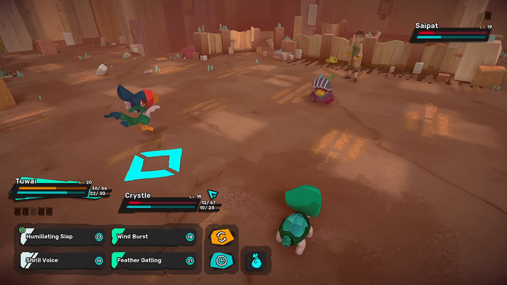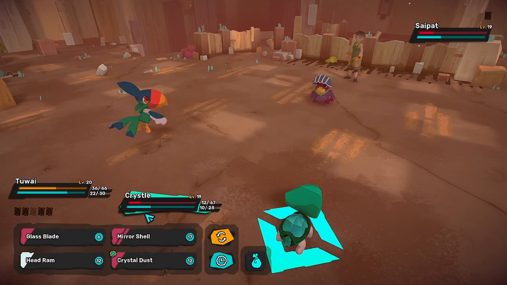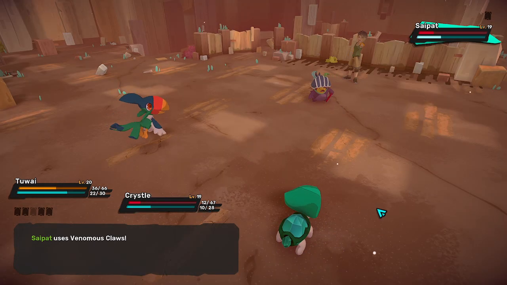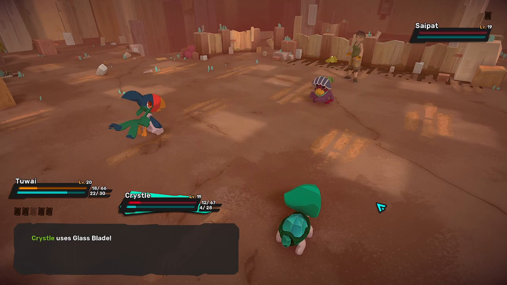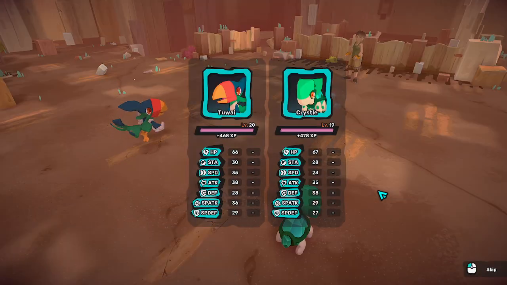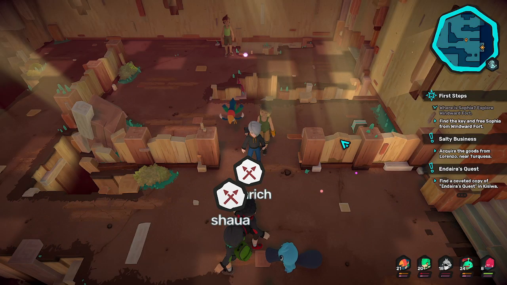We're gonna go with Feather Gatling here. And I guess a Glass Blade. Okay. I should die here. Nice. Level 20 Crystal. Still no evolution from the main Temtem that we have.